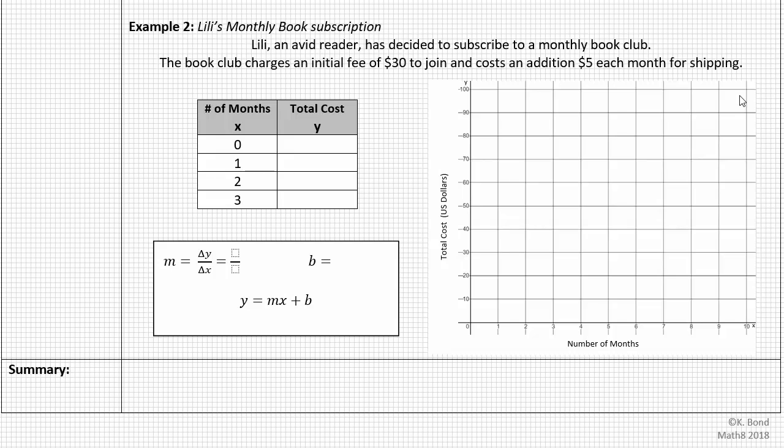So what I'd like you to do is, just like we did in our first description, see if you can identify the key words in this math story that will tell us about what Lily had to pay to start out, and then how much Lily has to continue to pay each month to continue the subscription. So go ahead and pause the video if you need to, and we'll highlight or underline it, mark it somehow, and see where we can go from there.